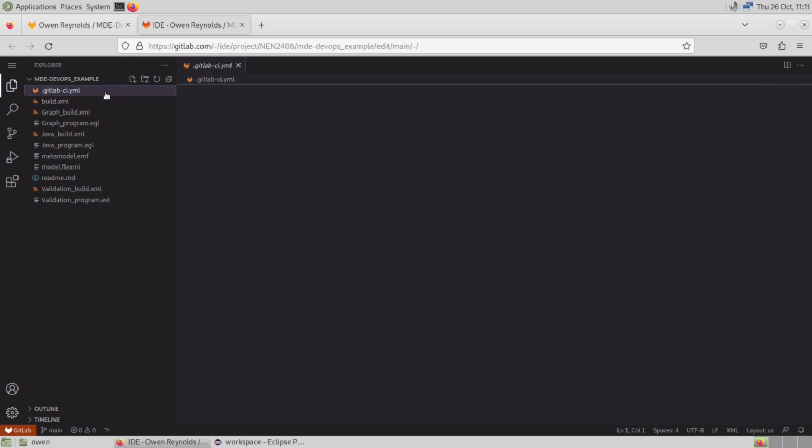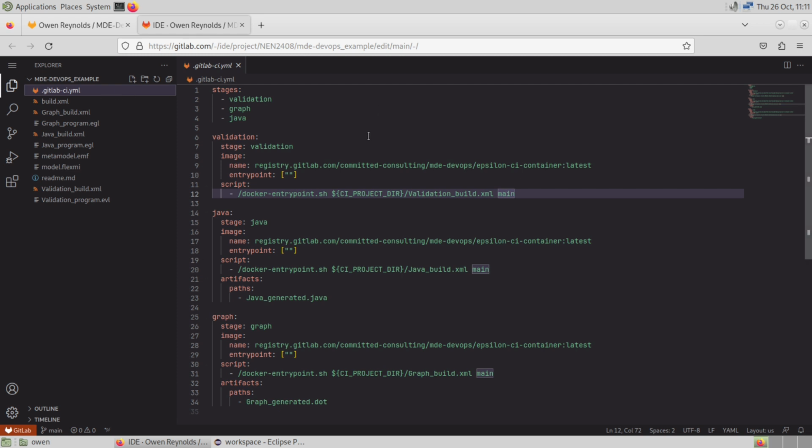However, to create an equivalent setup in a CI pipeline, we now need to use the GitLab CI file and take our 3 steps and arrange them as separate stages. Each stage will have the single job of executing a build XML file for that stage and job.